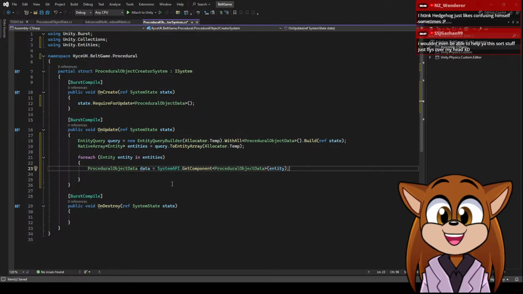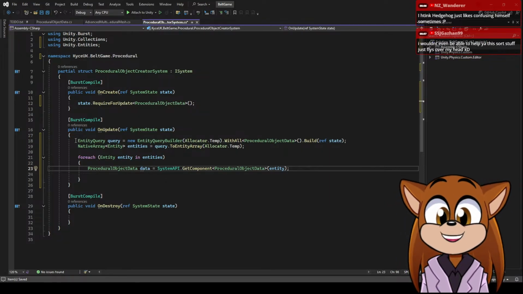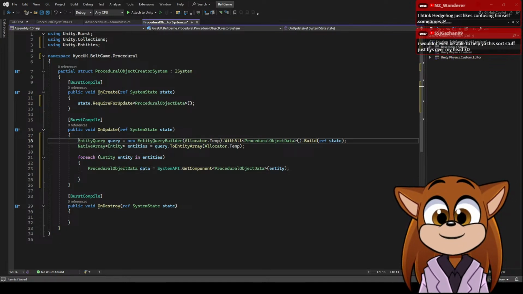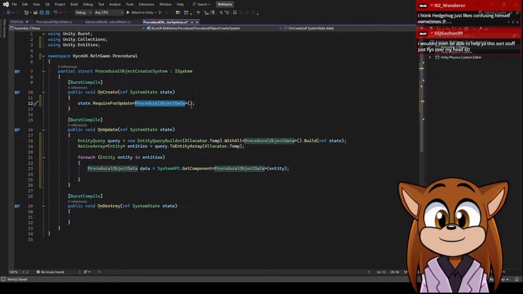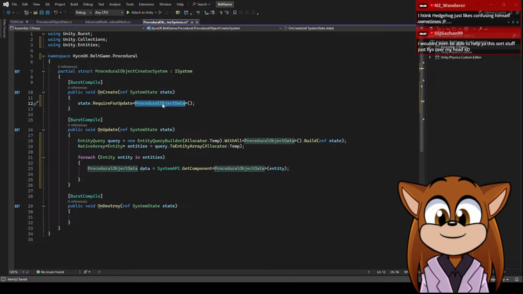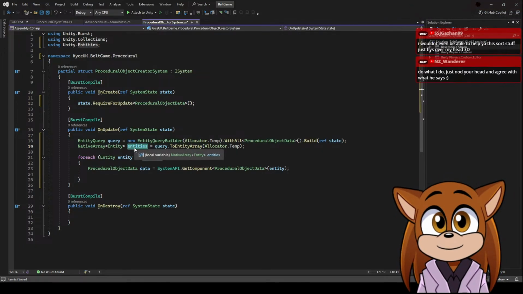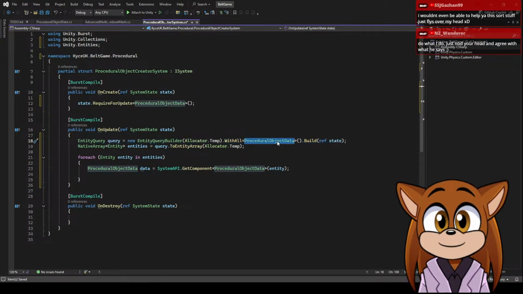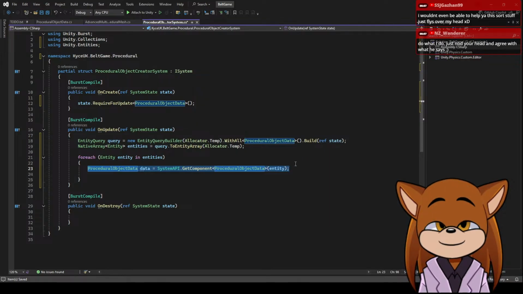Okay, so what I'm trying to do is look over every object in my game that has this data type on it. I want to get access to the data type, but also I want to get access to the thing it's attached to, which is the entity. So I need to basically find every entity that has one, and then from the entities pull the data off of it. That's the ordering.